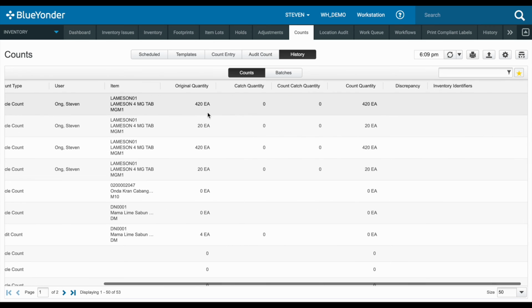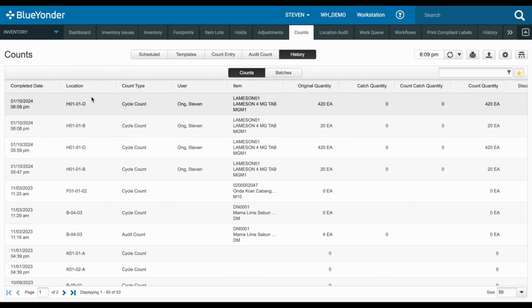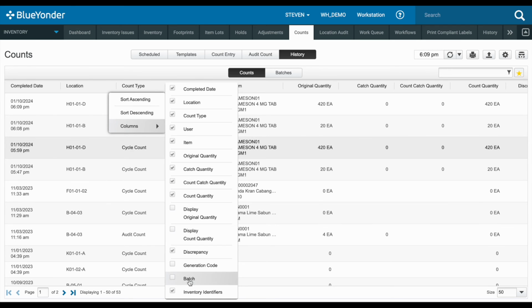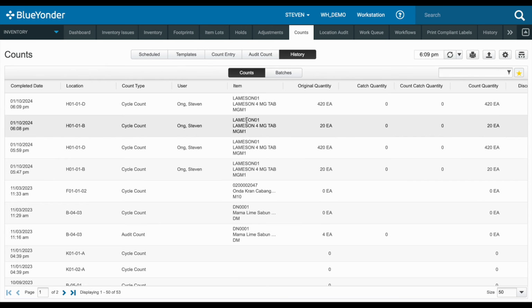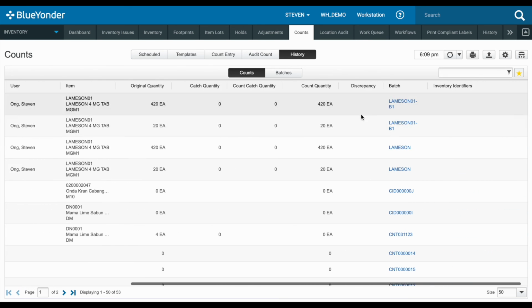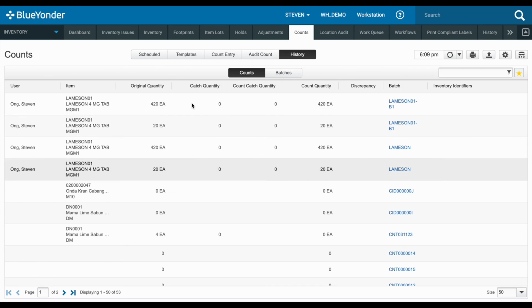You can see the batch number, which is the batch of the cycle count you just did. The system asks you for the quantity, you enter it, and if there is no discrepancy, it will just say no error.